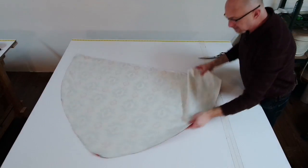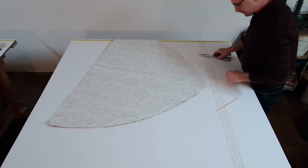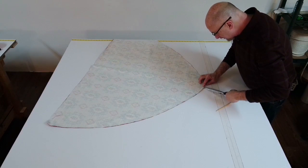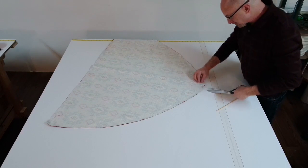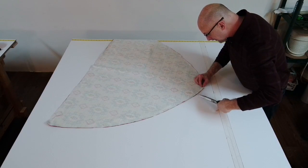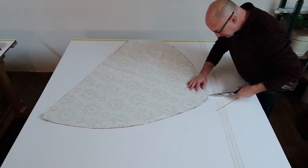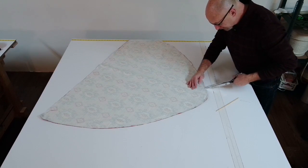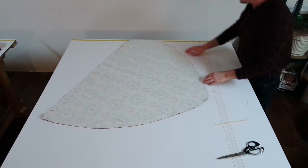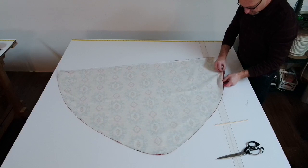And the second thing I'm going to do around this corner right here, this is kind of a fast corner. So all I'm going to do is I'm just going to snip it. Now make sure you're not snipping into your sewing allowance. And this is just going to help ease the material for when you press it. And that's all we need, just a little bit on each side. The next thing to do is to turn it.